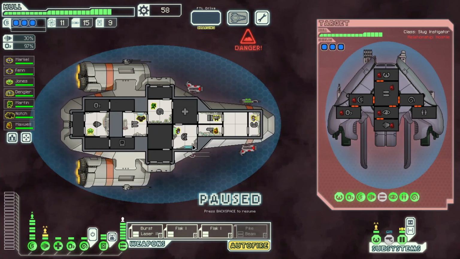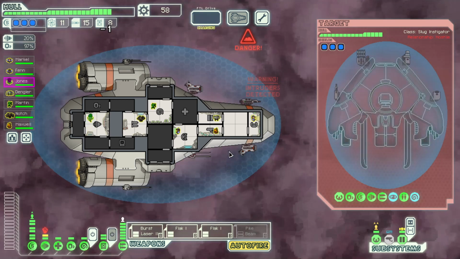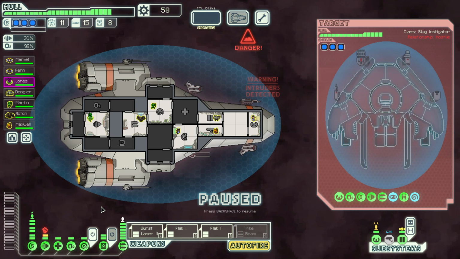Hack and flak again. It's all slugs, so I can't do the mind control thing to try to get a group kill. You can hack, but I just don't want to get shot by a missile. Oh boy, they're doing this again. And they got mind control, but I can counteract it with my mind control.